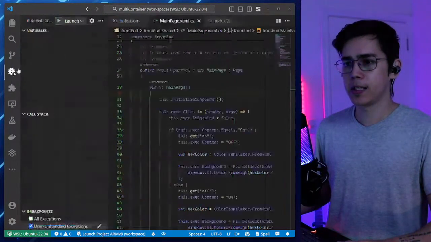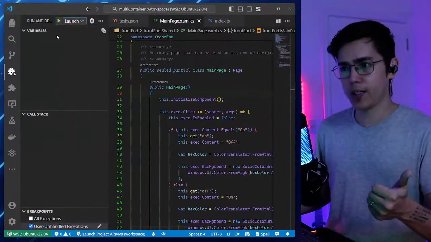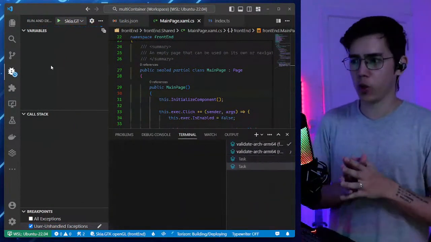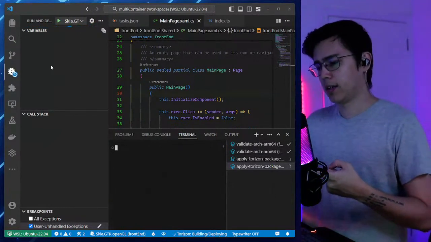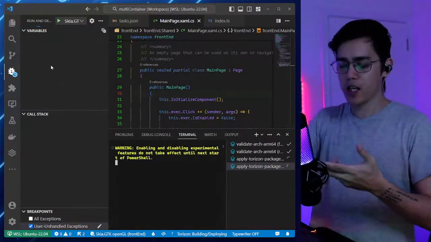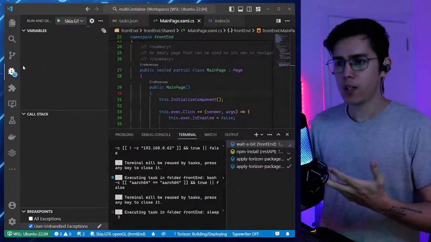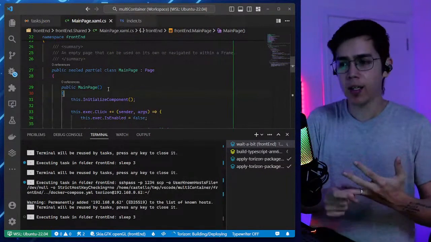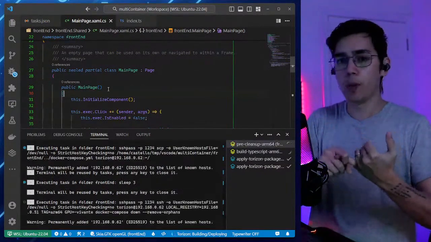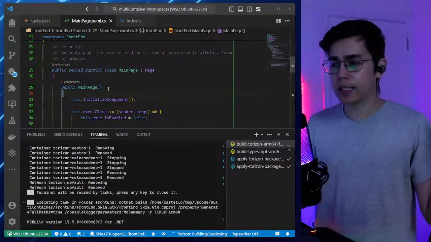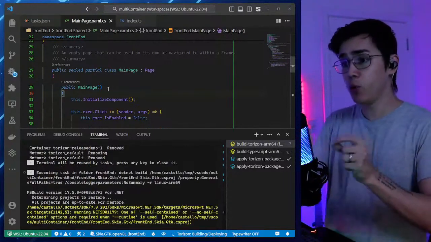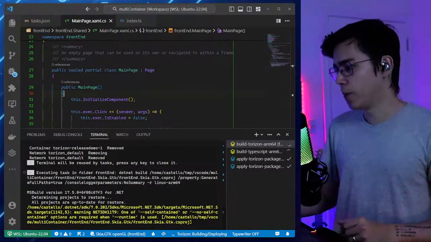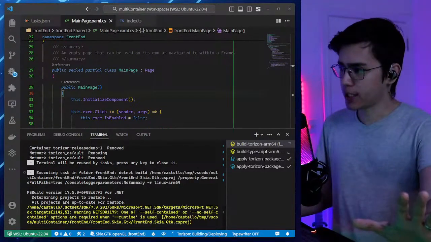Let me start the debug now. I will launch the project, right? So this will launch all the process that André showed, right? The build of the application, the build of the Docker image, the deploy, the remote debug, but for the two projects together, right? And you open the debugger here together. You will see that it is pretty cool. Meanwhile, the project is being built here.